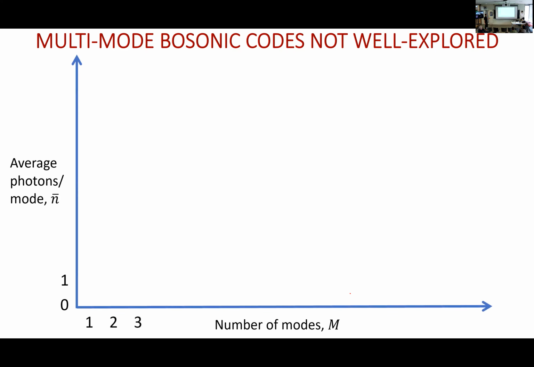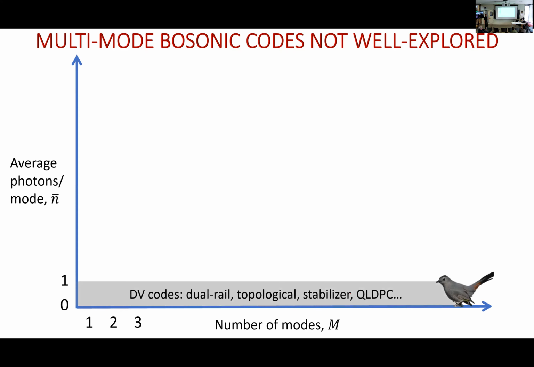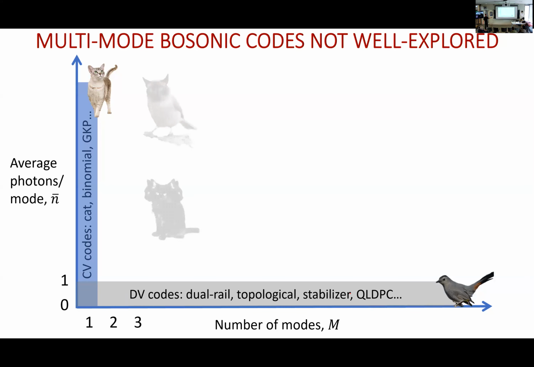While single mode things are here, normal qubit codes are here, and the single mode codes that I've just described are all the way over here. They're only utilizing one photonic or microwave system. Multimode codes would be over here, but this is very much a case of 'here there be demons,' and we don't know too much about this.